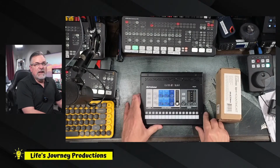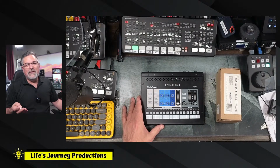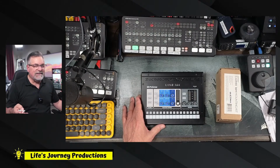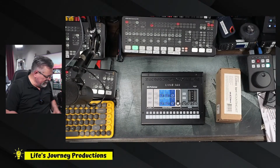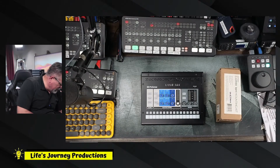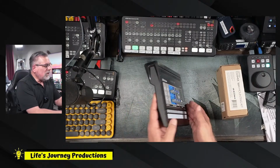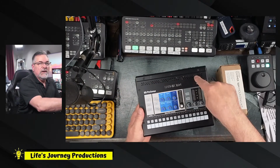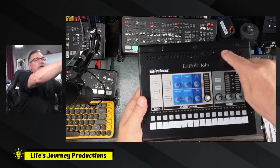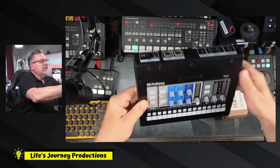So again, I did not receive the cat cable with it, but I can tell you it looked to be about a 15-foot yellow Cat 6 cable that normally comes in it. And again, there was that little package right here. Oh, well, I don't know what I did with it. I might have already thrown it away. So on the side, you can see the shape. I already showed you the back. There's vents here, so you can pull air through there and out here. So that gives you airflow.